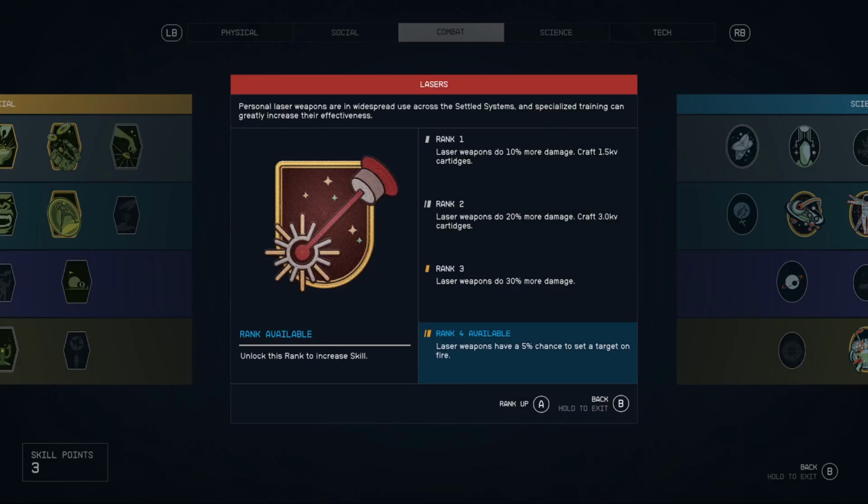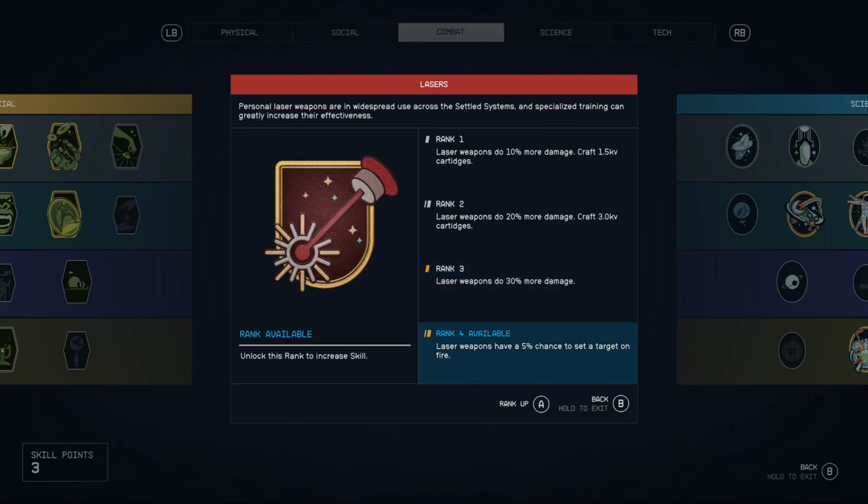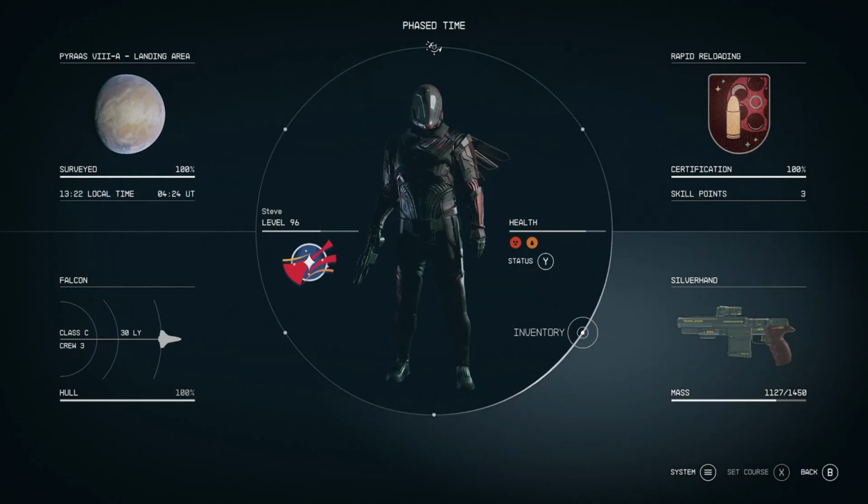One thing I did mention is that this weapon does use the laser skill. I already have my laser skill up to rank 4, so I do 30% more damage, as well as a 5% chance to set the target on fire. Well, I've got a gore mod on as well, so I pretty much always set targets on fire anyway. So let's take a quick look at this.